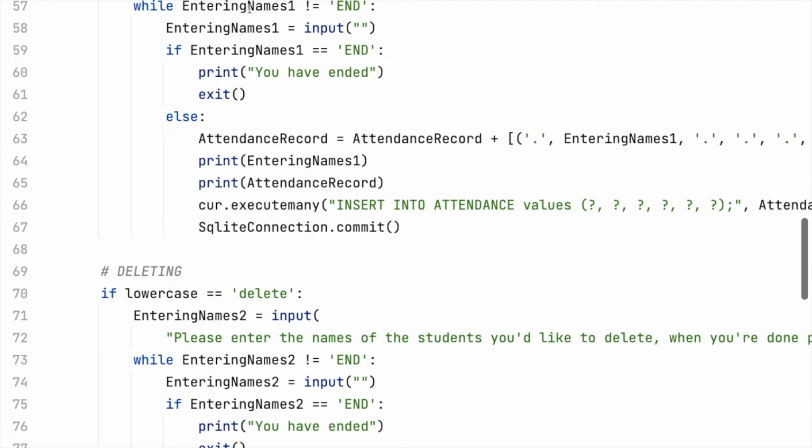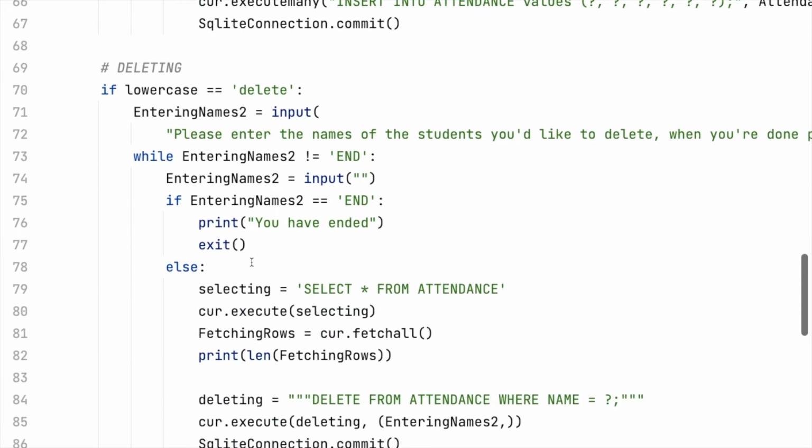So basically the while is as long as it's not end, do that. So do this input. Then I put in an if condition saying that entering names 1 is equal to end. So when it is equal to end, then you just say you have ended and exit. And if it's not equal to end, then you just do all this.